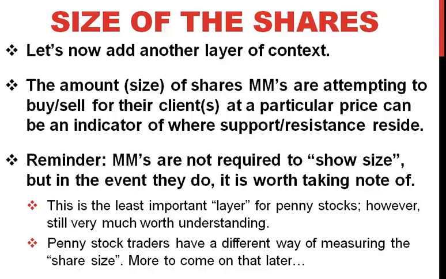Now, as we discovered, as nice as it would be, MMs are not required to show the true size, but in the event they do, it's definitely worth taking note of. This is the least important layer for penny stocks. It's important, but just shooting straight, it's the least important because, as we discussed in the previous video, most MMs use their default sizes, so they're not going to show you anything unless an ECN shows up. But it's still worth understanding. Penny stock traders have a different way of measuring share size, and that's going to come more later. We've talked about that a little bit in regards to the tape and how nobody can hide from the tape.